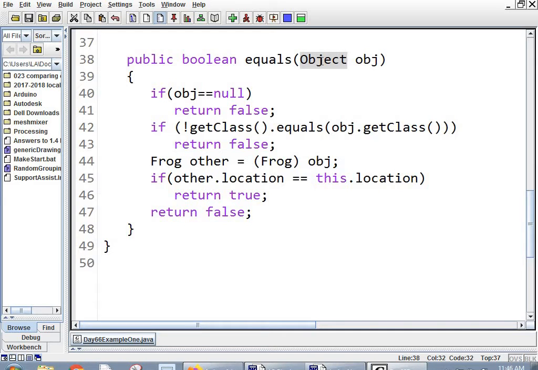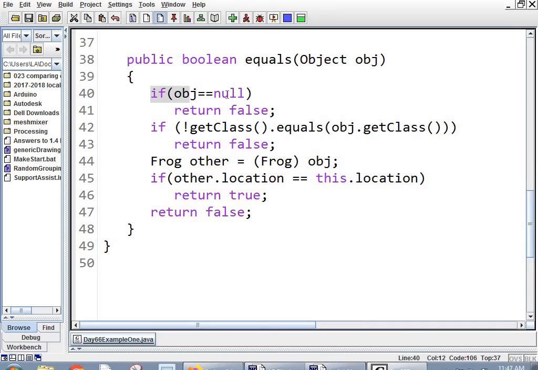That's because we want to override the dot equals that's in the object parent, and this is the way the object class does it. So even for a frog, if we did a frog f instead of object obj, what we'd be doing is overloading the method. There would still be the parent one with the object. It'd be a little confusing. So I'm asking you to do 4 things here, and I'll write them down in a second for the notes.